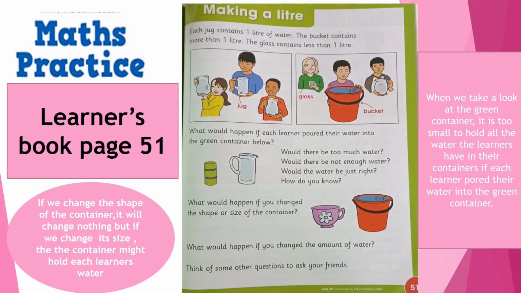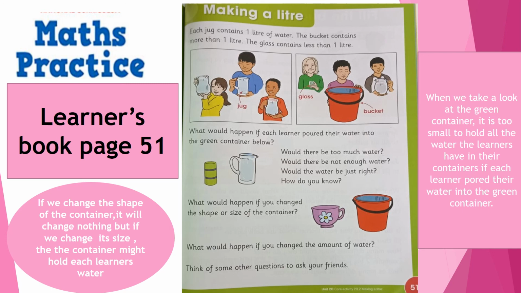Okay, what would happen if you change the shape or size of the container? Okay, this is what I think. If we only change the shape of the container, it's going to change nothing. But if we change the size of the green container to a bigger size, it might hold each learner's water.